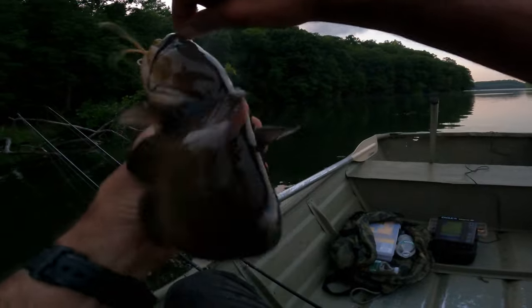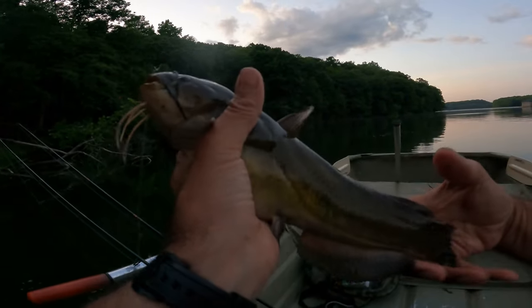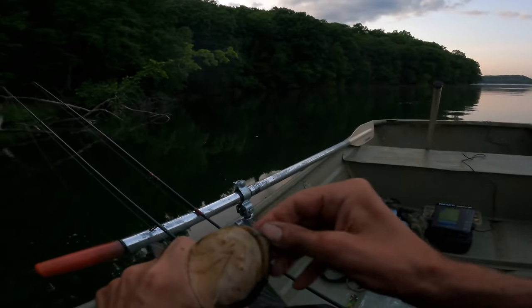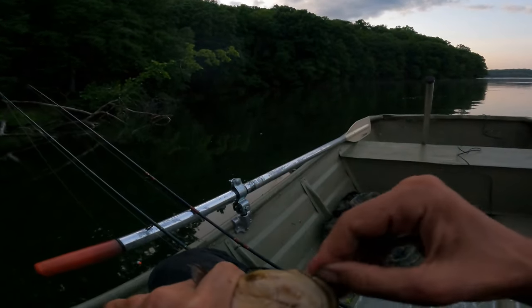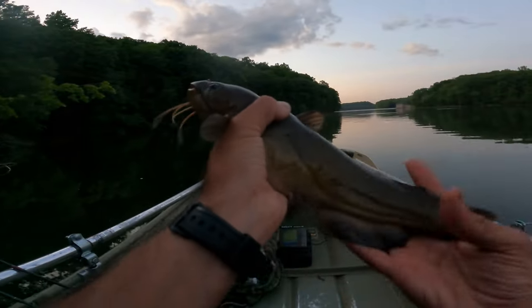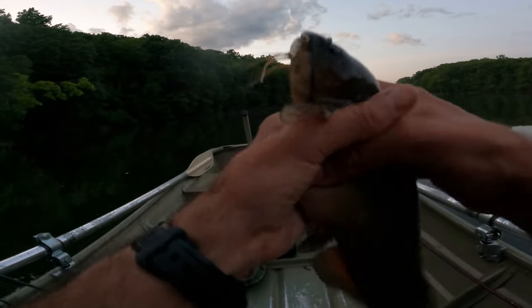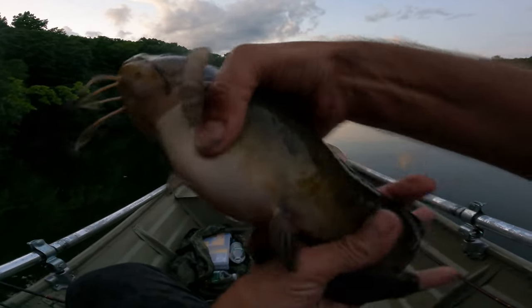Wow. We're going to let him go, I think. We're going to do another day. That's a nice one. He's in the one to two pound range. Working with this circle. Beautiful hook set. They just eat them hooks. So we got that nice catfish just at dusk. Fat, too. Got a belly on him, on her. Wow. On his way.